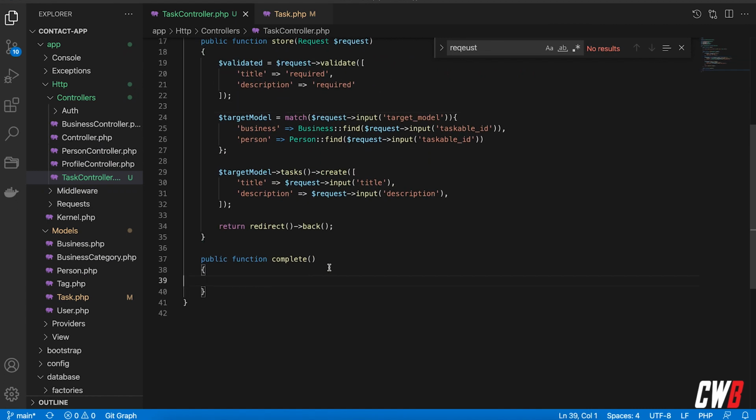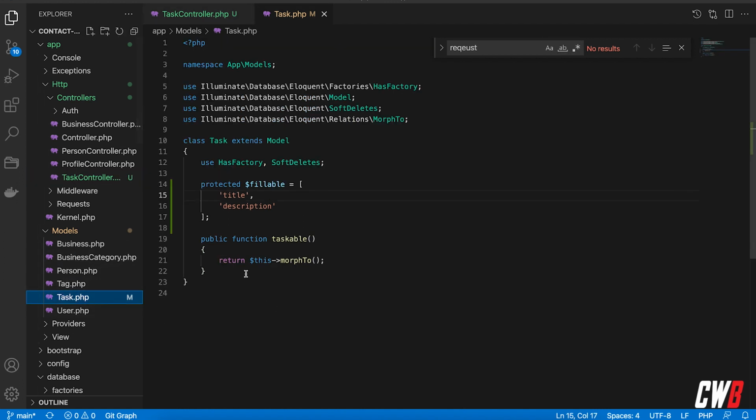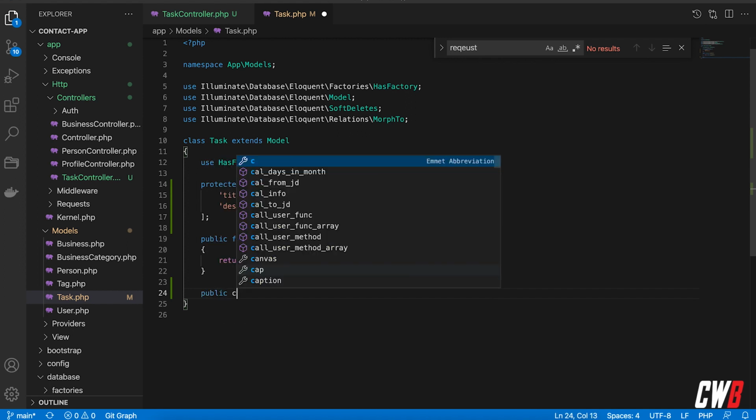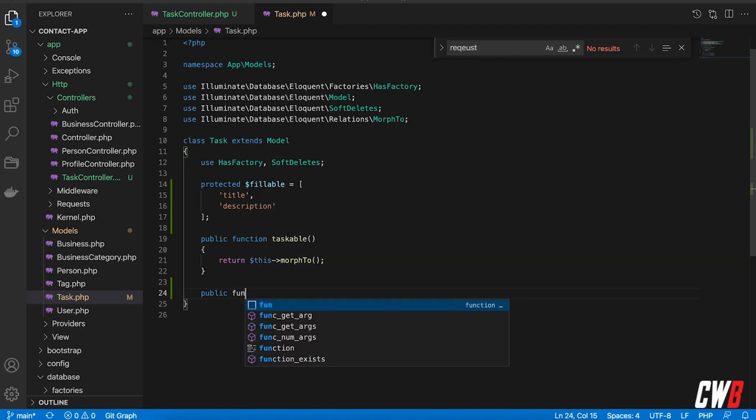I already have the function in place, but I want to show you guys that yeah, I don't like putting functionalities in controllers. You shouldn't either. You should use something like actions or services or whatever. But we're going to use model functions for this in this case. So I'm heading over to the task model here, and in here I want a public function called mark as completed, like that.